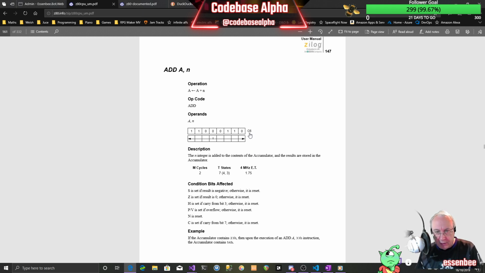Now it's actually operation code C6, which it says here. It's a single byte code, and immediately following it is going to be the actual value of n, and it's an 8-bit value. So we're dealing with 8-bit arithmetic here. Although the Z80 can do 16-bit arithmetic, we're not going to do that today. We're just going to look at the 8-bit. In fact, the arithmetic and logic unit within the Z80 is actually 4-bit.